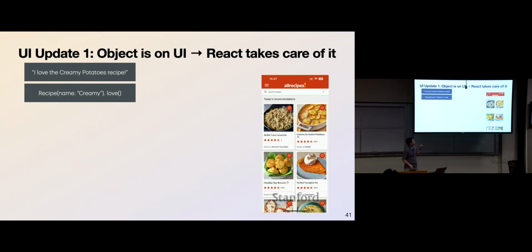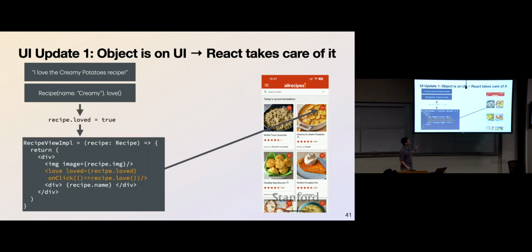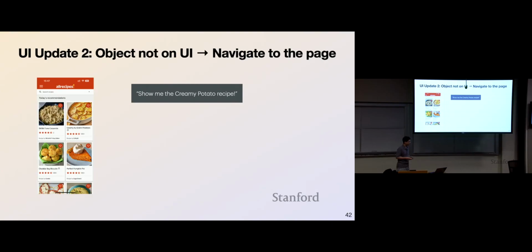So in this case, because we have the UI mapping module, we know whether a specific value is represented on the UI or not. If it's already represented in the UI, because the UI is written in a way where it's basically a mapping from state to HTML, so if I know that a specific thing is already being updated on the UI, then I do nothing. I do nothing, but React will automatically handle it.